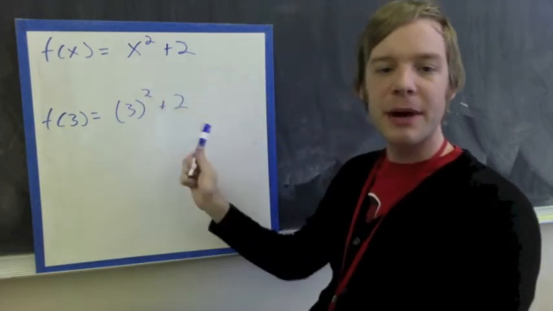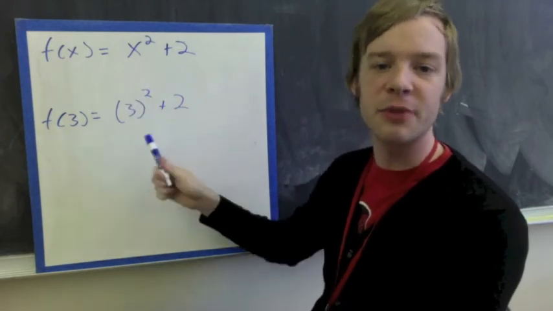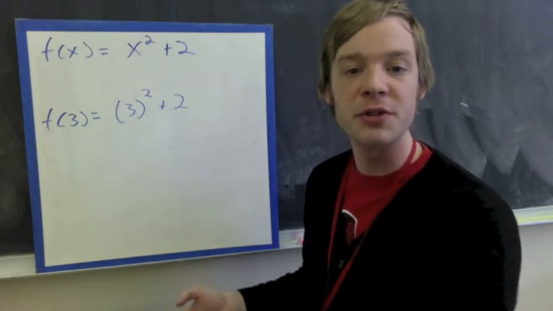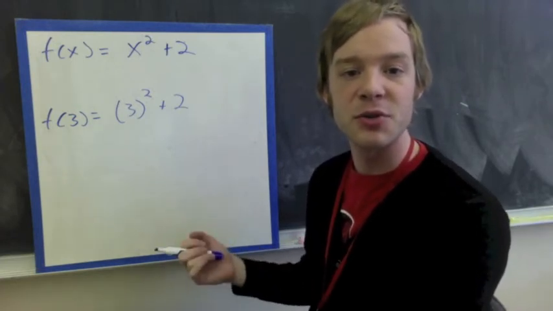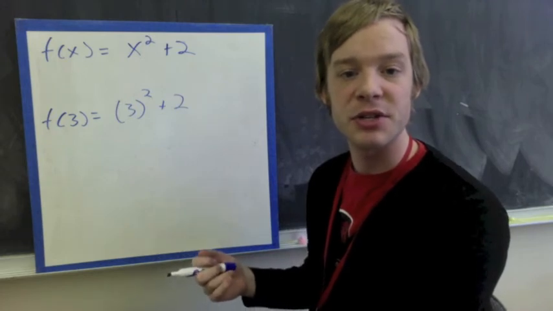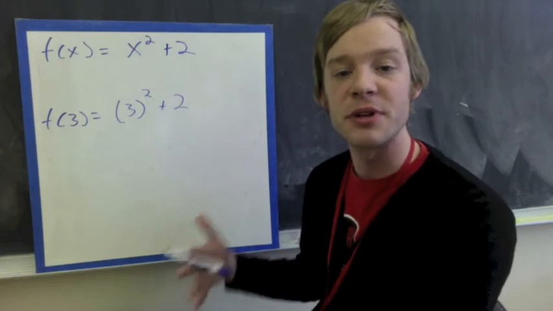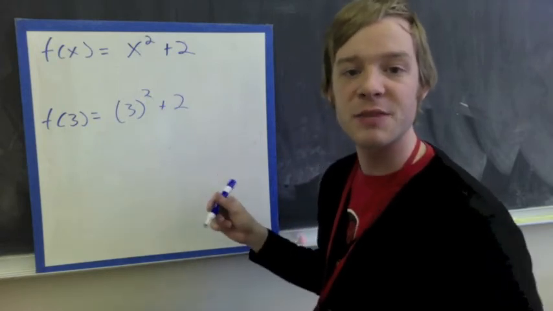So everything about this stays the same, except we've taken out the x and we've put the 3 in parentheses right here. Remember, when you are substituting, it is very important to use parentheses. When you have negative numbers thrown around in there, it can change things dramatically depending on whether or not you have the parentheses. So it's always important to have the parentheses in there. So we're just going to work this out as before.